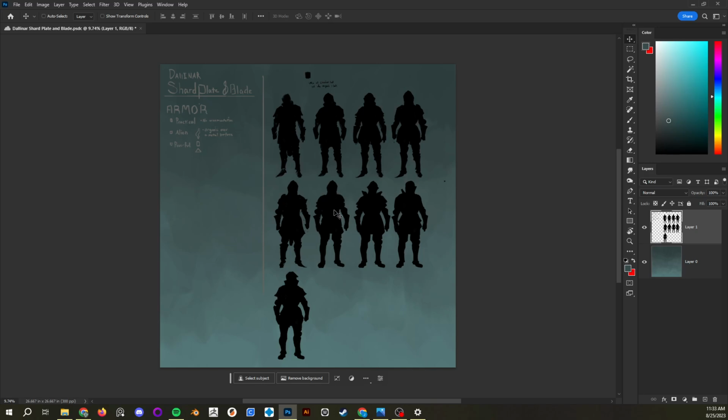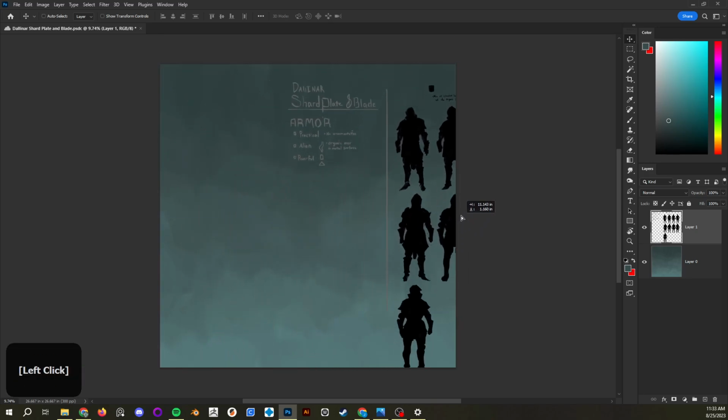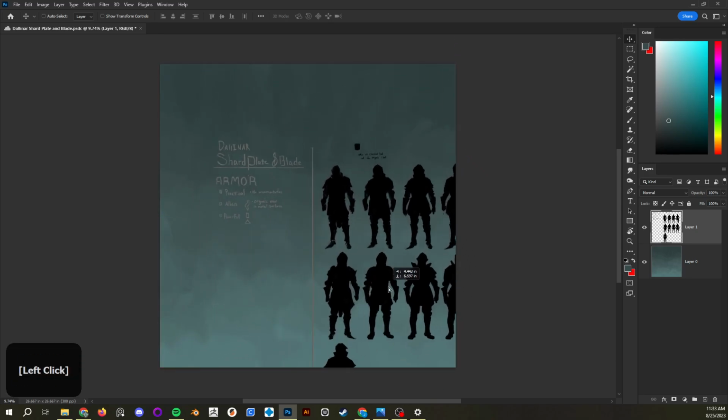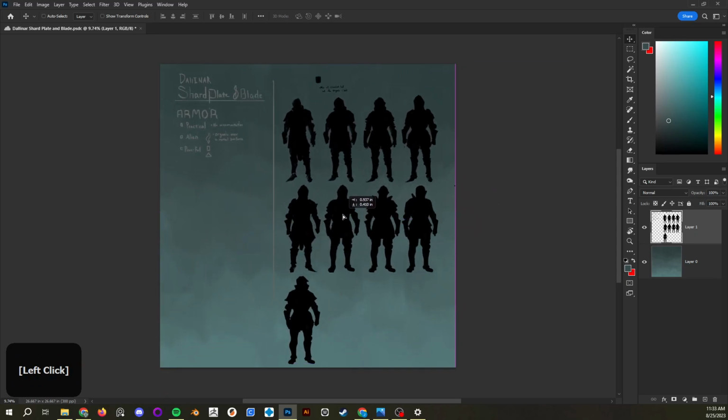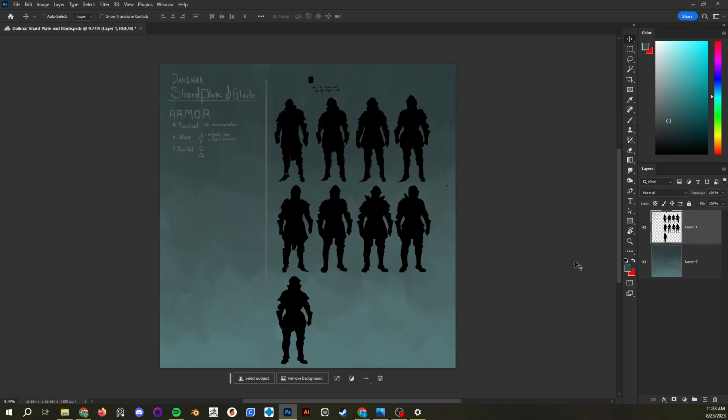So what the move tool does is I can grab elements on my canvas and I can move them around. And as you can see, it's moving just the element that's on the layer I'm currently on. We'll talk about the layers over here in a second, but it just grabs individual pieces of your work. You can also have certain elements within a layer moved independently from everything else on the layer, but we're going to use a different tool for that in conjunction with the move tool, and I'll show you in a second. So now that we know what it does, let's look at some of the options we have.